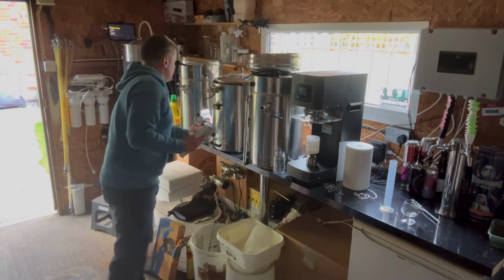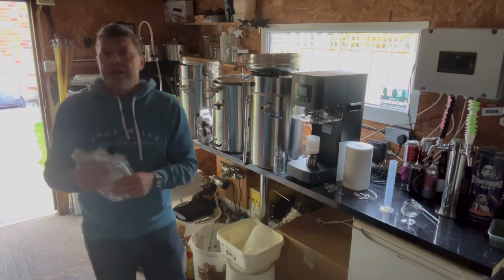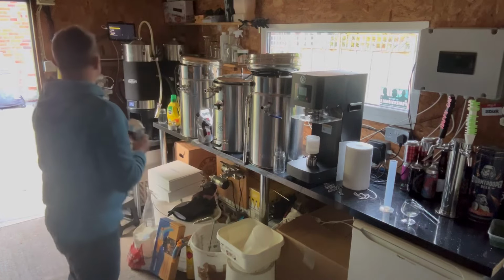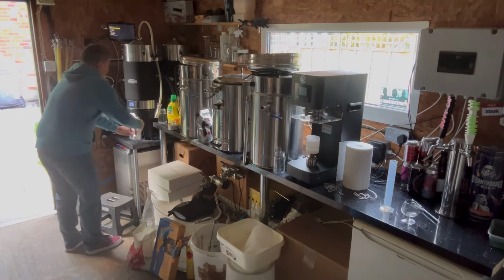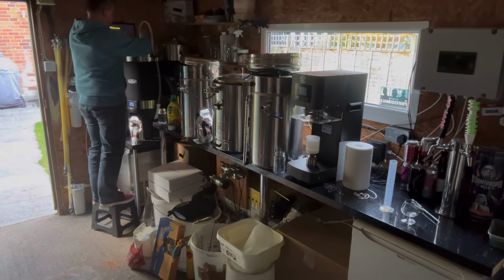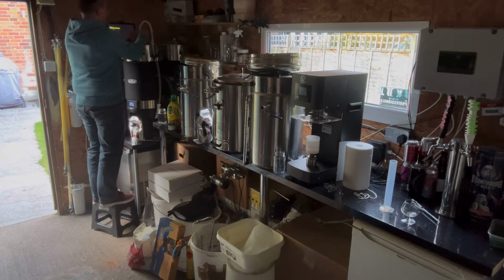All you need to do is take the top off the fermenter. There's a little top on it here that I usually just take off. So undo here and take the top off.